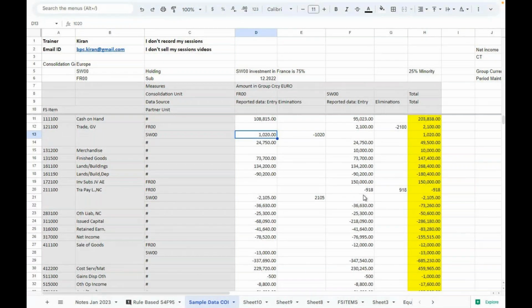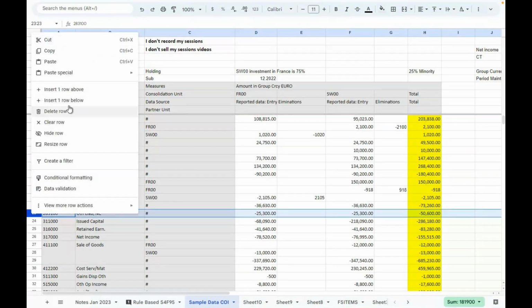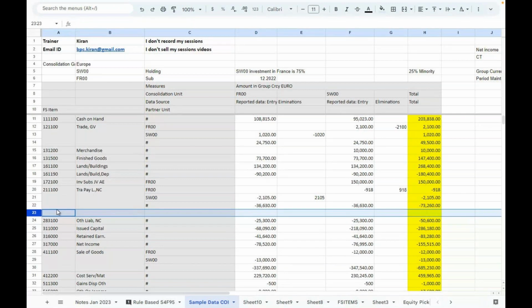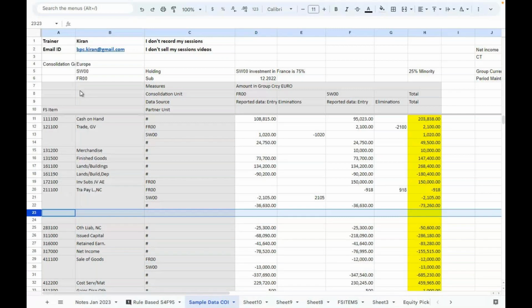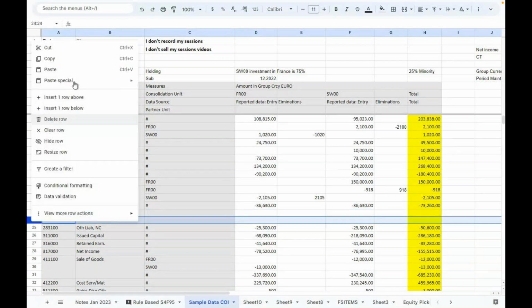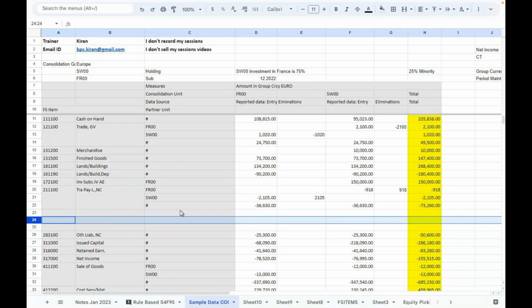So let's add some offset accounts here. I'm inserting some offset accounts, some transaction difference accounts. Without this it also identifies, but let's do it how the system is going to perform. When you do the manual eliminations, it's just an entry, right? What is debit, what is credit. But when you want to use a system, you should have a proper data set and proper data cut when you are posting the data.